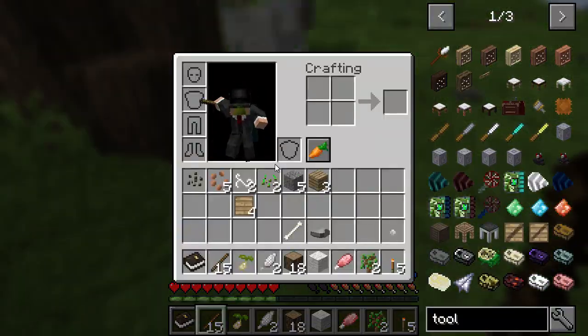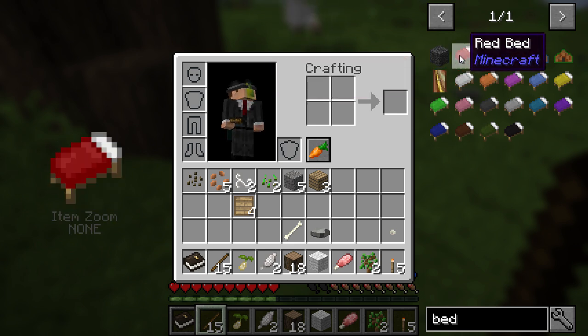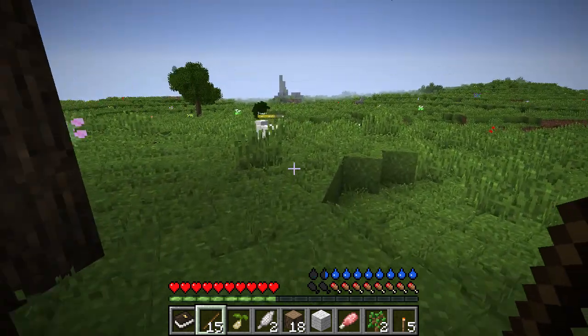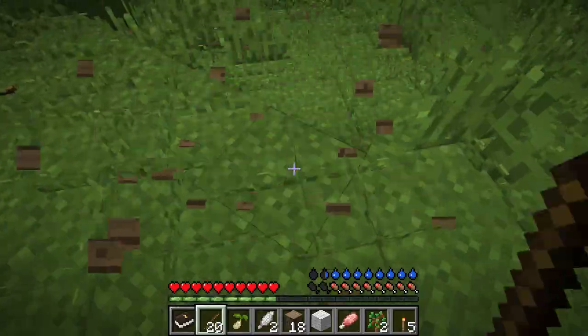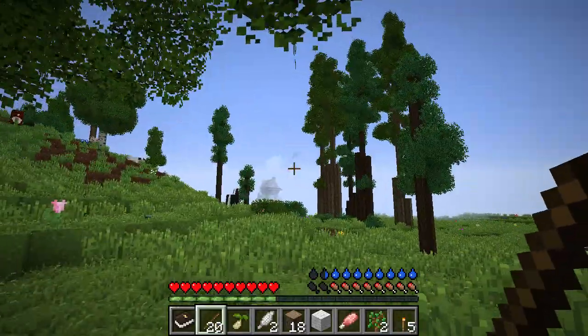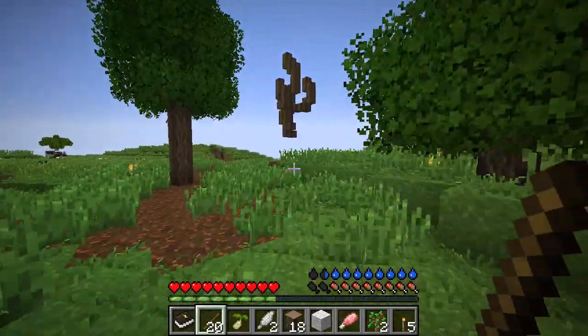Can I even make a bed? Maybe I can't. Maybe a bed is not something I can make. No, it is. I think that's a worthy thing to do, actually, to make a bed. Oh, that's some stuff there. Look at that. That's a cool structure. Okay, I don't want to go too far.